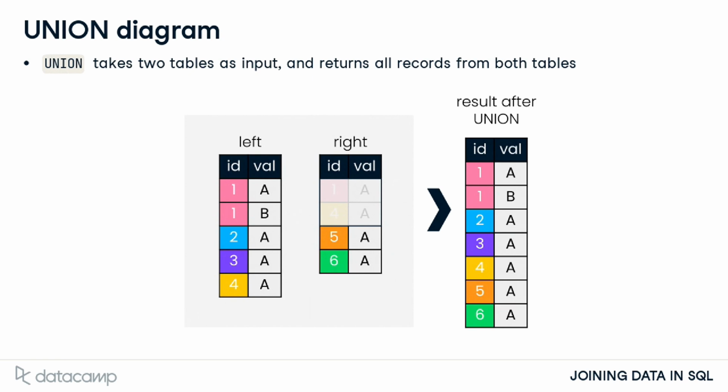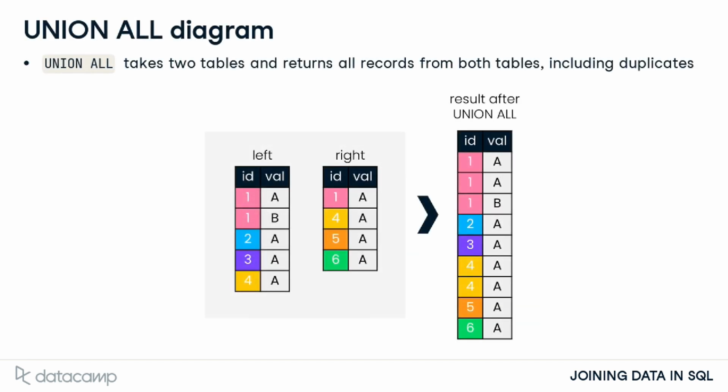To illustrate this, the first two records of the right table have been faded out. Our result has 7 records. In SQL, there is a further operator for unions called union all. In contrast to union, given the same two tables, union all will include duplicate records. Therefore, performing union all on this data will return 9 records, whereas union only returned 7. No records have been faded out.